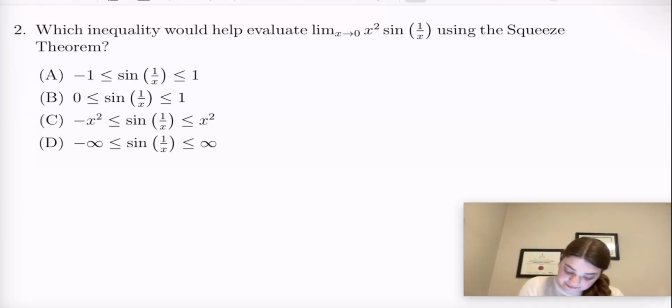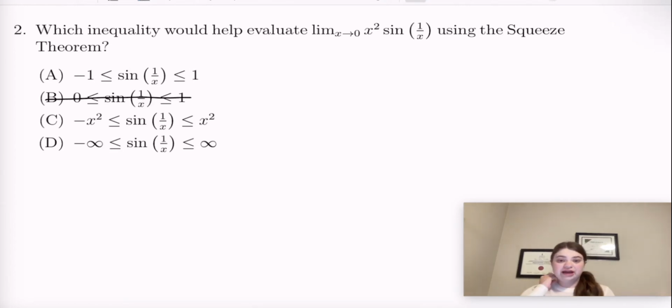So let's start with A. A looks good because notice that it's saying sine of 1 over x, so sine of some value is going to be between -1 and 1, and that is true, so that doesn't seem to raise any flags so far. B says that sine of 1 over x must be between 0 and 1. And the thing is, that can't be correct because that's not always true. There are values I could put in here for x that would give me numbers less than 0, specifically numbers that are between -1 and 0, right? Because if we think about what the sine graph looks like, it is possible to get those values. And so B is incorrect because it's just not true necessarily.